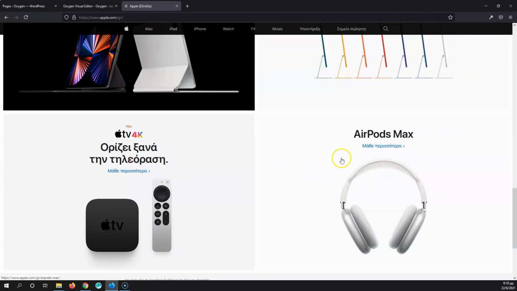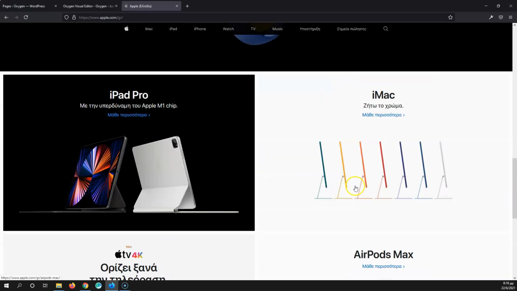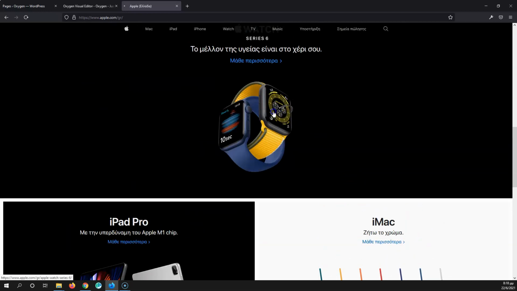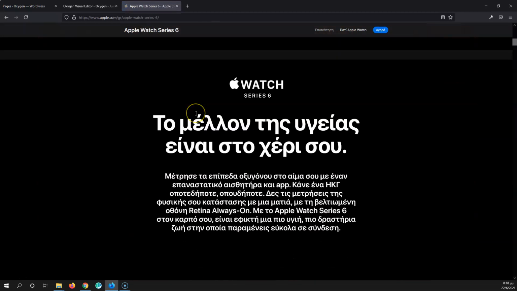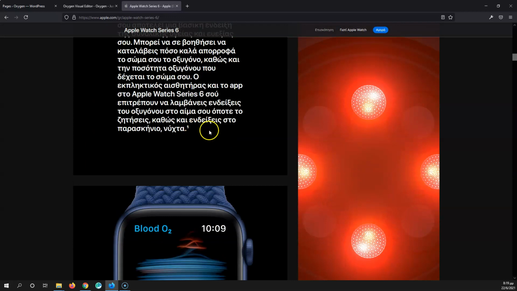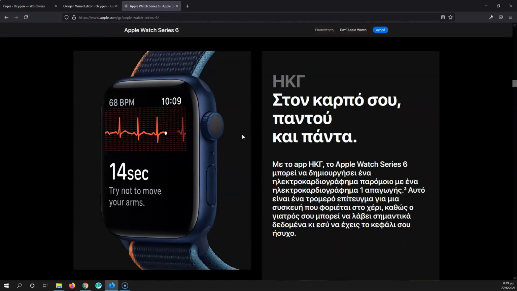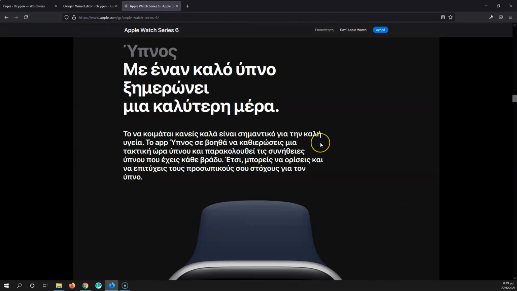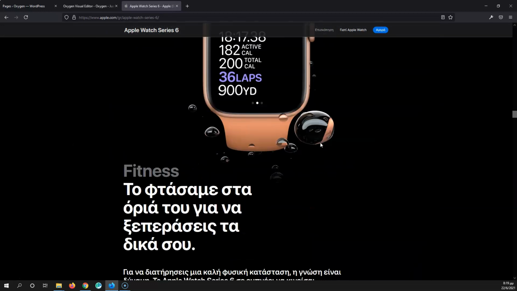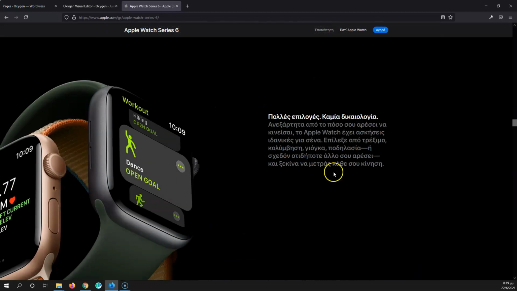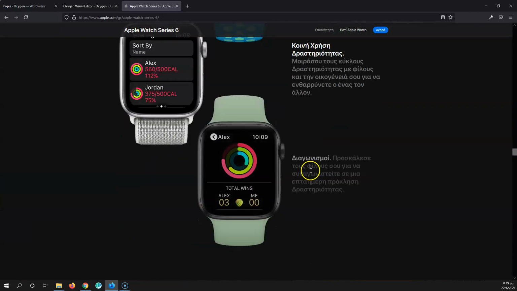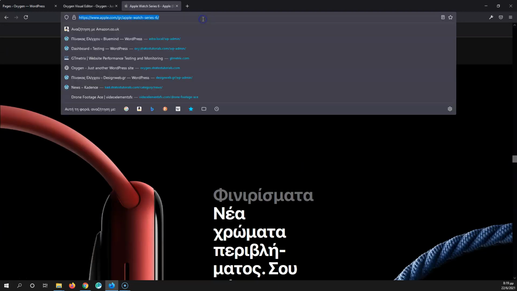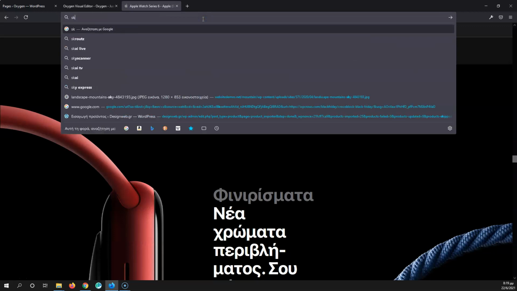Of course, there are some sections that go full width, and this is because they like the layout. It's nice, but if you go inside here and you start reading something, you will see that everything, sorry for the Greek language, you will see that everything inside here are inside the same box. It's not going from the beginning until the end of the page. And I think they're way too big for a website, but doesn't matter. Let's go to something else like Skype.